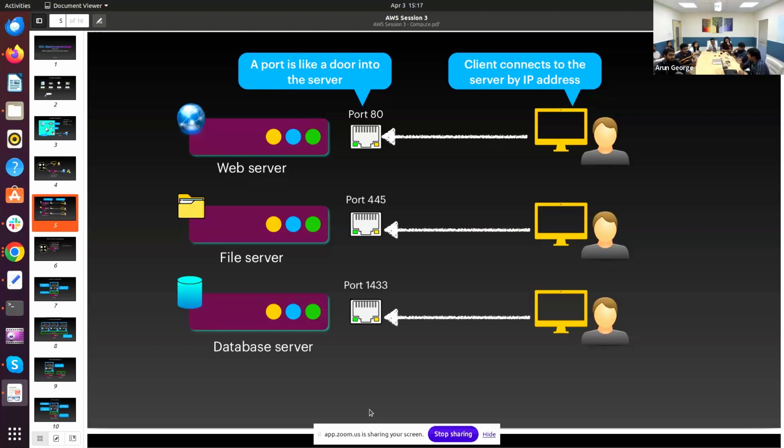The number of transactions will be high, but the data transferred for each transaction will be very small. But with a file server, probably the number of transactions will be fewer, but the data transferred between transactions will be huge, because it will transfer a file itself. A web server will not send a file itself, it will send only data chunks. But a file server is going to send huge files. So if a server is optimized to handle large data transfer, then it can be a file server.